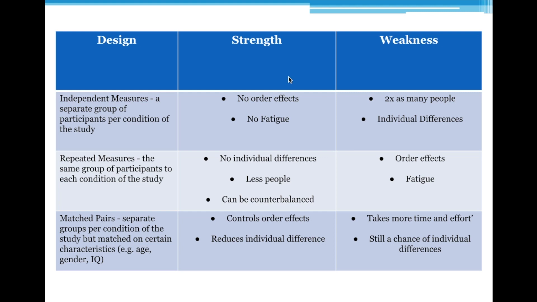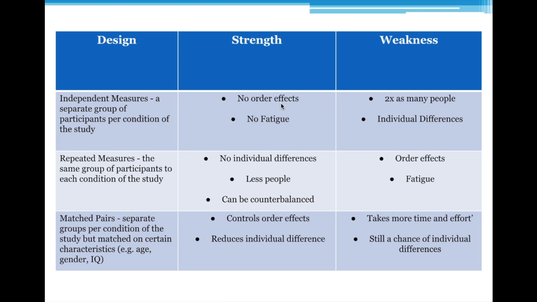Those strengths and weaknesses may have already come to you. Going back to the independent measures design, the problem with using the same participants for each of those words in Loftus and Palmer is that they would have figured out what the aim of the study was, which would have affected the results. Or they could have got tired or bored by the end. That's known as order effects — that's a key term here. You don't get order effects with an independent measures design, and that's why it was used in the Loftus and Palmer study.